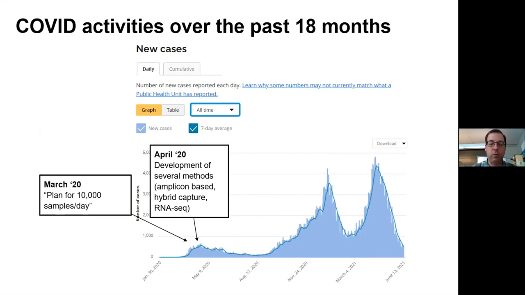A lot of methods were developed across the program in my group, ranging from various amplicon-based library preps, hybrid captures, straightforward RNA sequencing and data analysis to look for viral genomes. And eventually, the amplicon-based approach seemed to stabilize and standardize. And then later on in the fall, after we had been running amplicon sequencing for various hospital collaborators and a national network, CanCOGeN, we started collaborating with Public Health Ontario, which is at the MaRS Centre. And that was quite fruitful as the second wave rose.